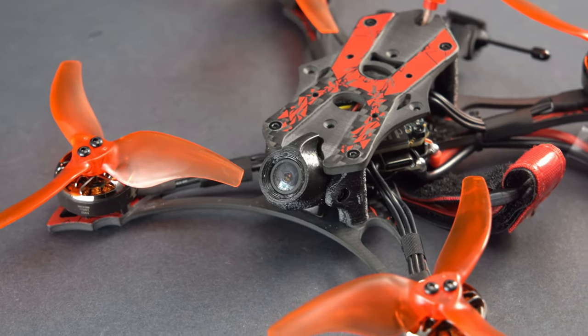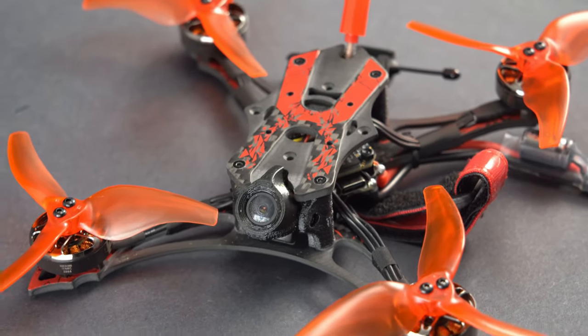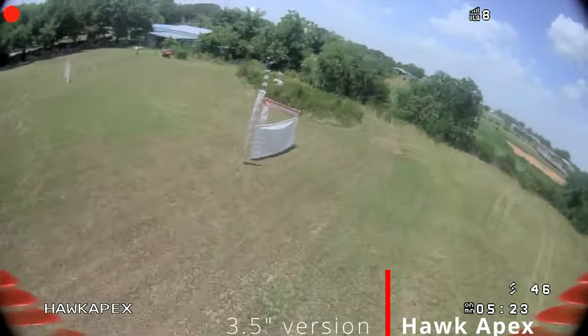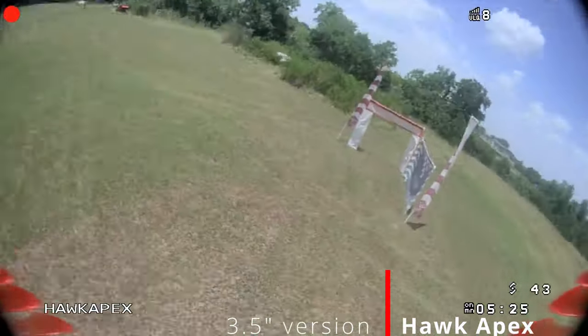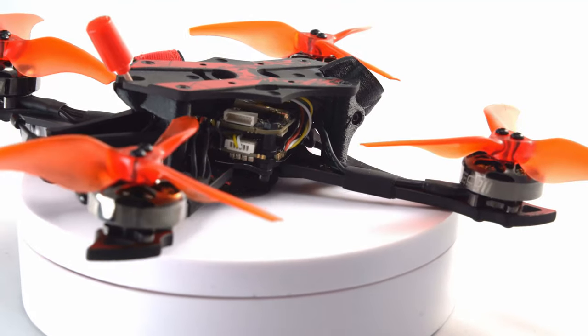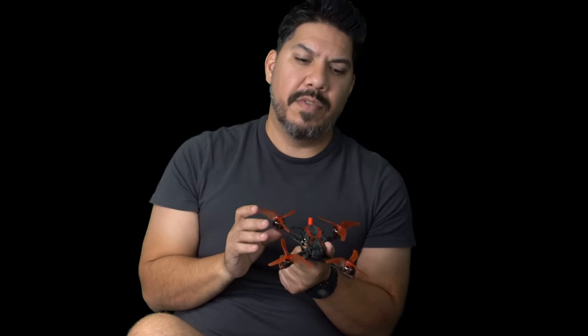Now, we've always been chasing after that: can you fly something smaller around a 5 inch track and be competitive? You're not going to be winning the race with one of these, but I don't think you should want to. When you show up to your first couple of races, you just want to be able to complete the day, get some laps, have control, fly without destroying everything that you brought.